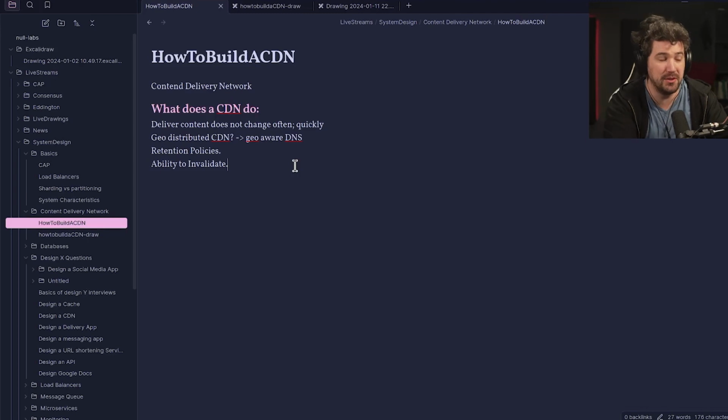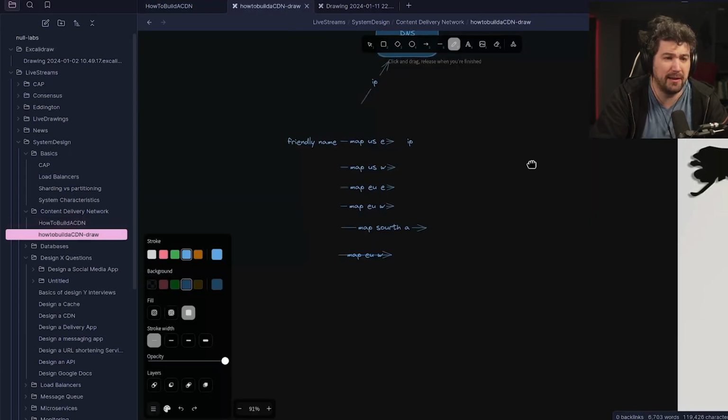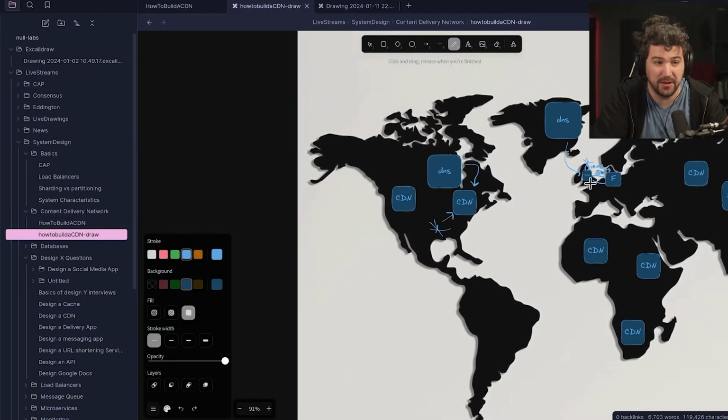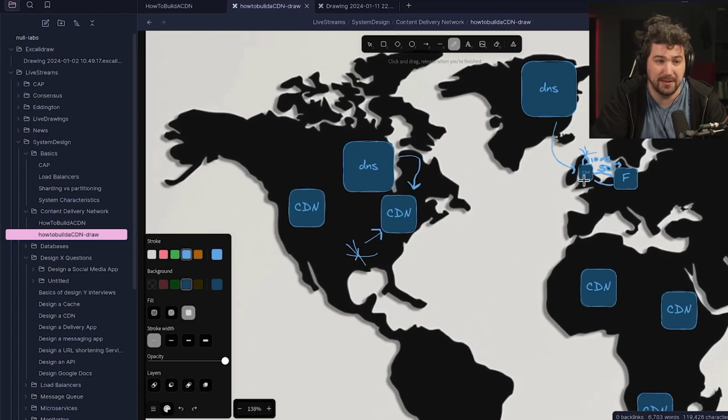So one of the ways that you can do this is you could set a time to live. Every cache has a time to live, TTL, and you could just say that every hour it's invalidated. What we mean by that is that every hour, this cache, this content delivery network, says, I don't have it. And it has to go to the source, whatever the source is. Let's say, because I'm on the East Coast, that it's over here. I have to go back here and get this, and that will be a long request. That will be a 200 millisecond round trip.